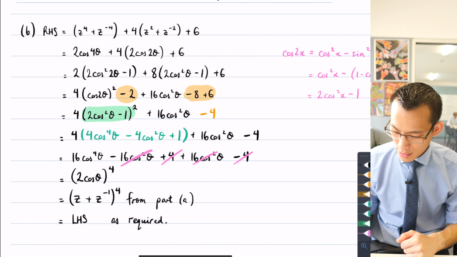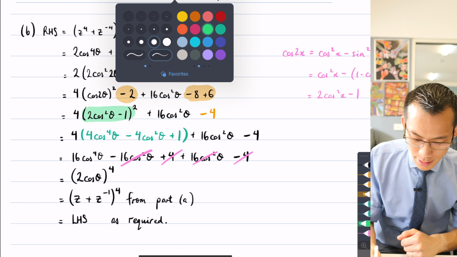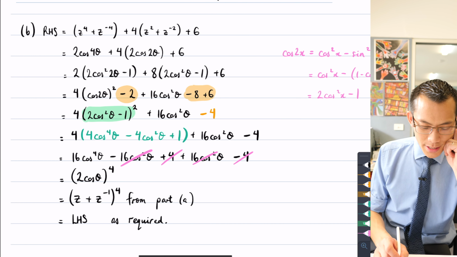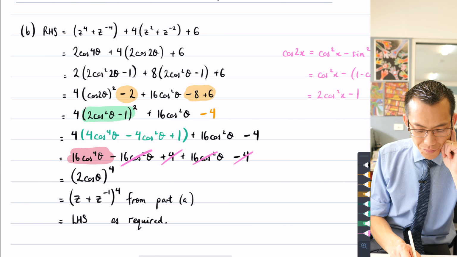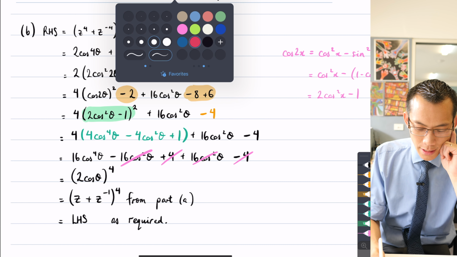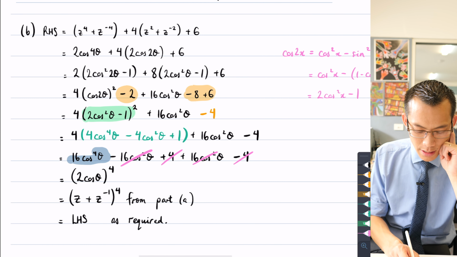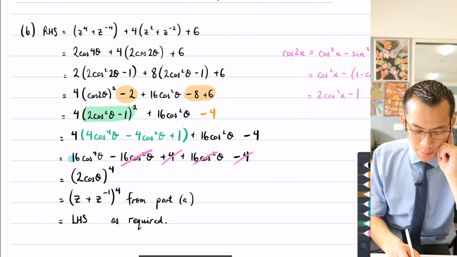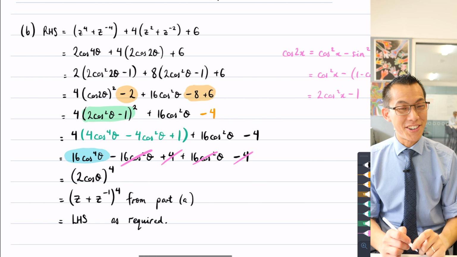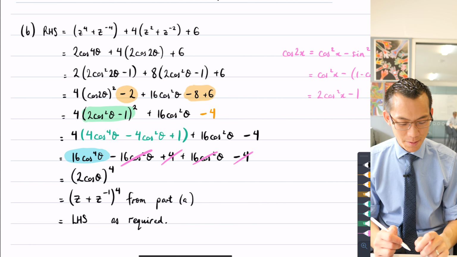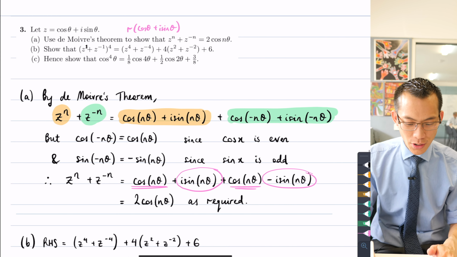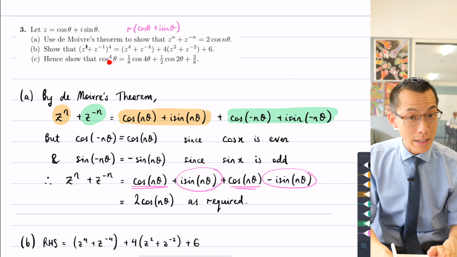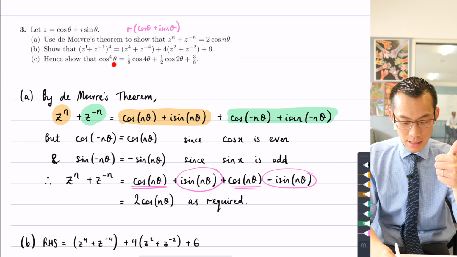For starters, let's use some different colors. This is going to go pretty rainbow, right? You can see right here, I should use blue for that line. Let's do it this way. Right here. Wow, that is unexpectedly dark. That's better. All right, there is a cos to the power of 4 theta, right? And that's useful to me because there is a cos to the power of 4 theta on the left-hand side. So that's a start, right?